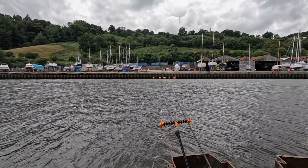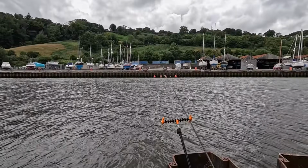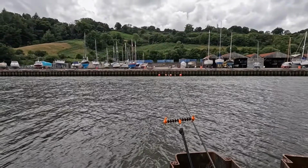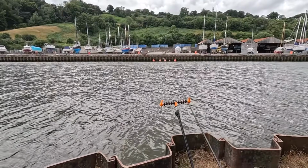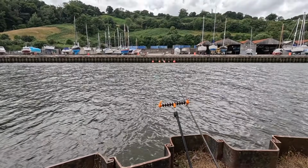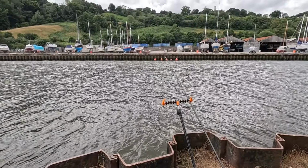Yeah, we're fishing in unfavourable conditions at the moment, but you never know, do you? You've got to fish tides you don't expect to catch on, to see if you can. If you're like me, you can on a tidal river. I get to go when I get to go.